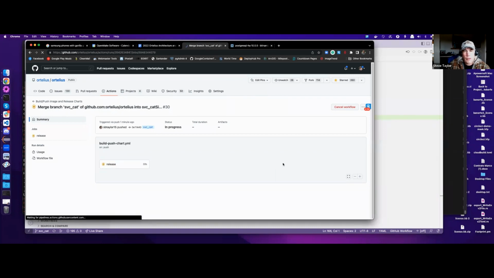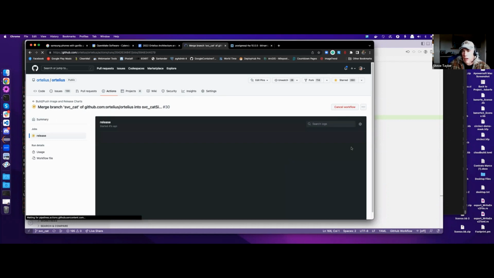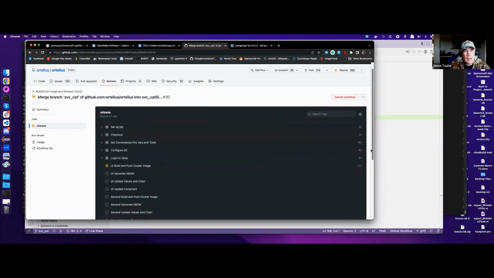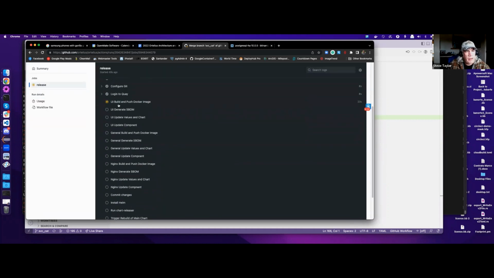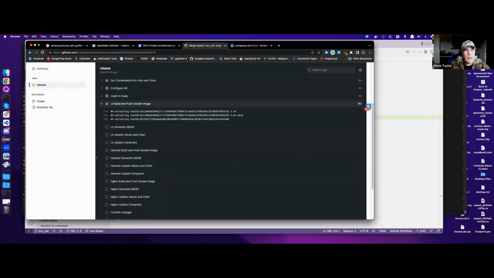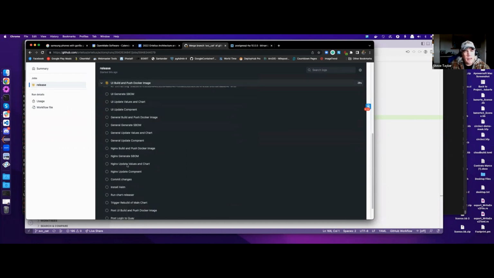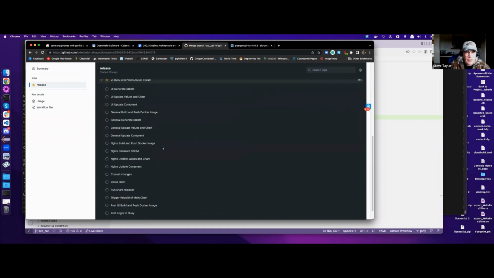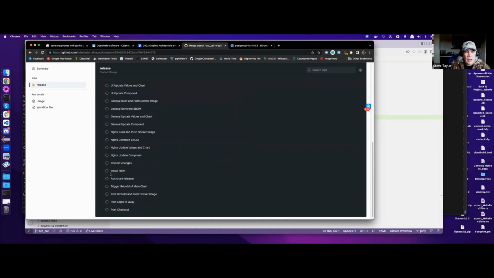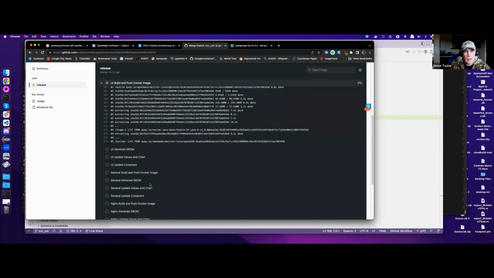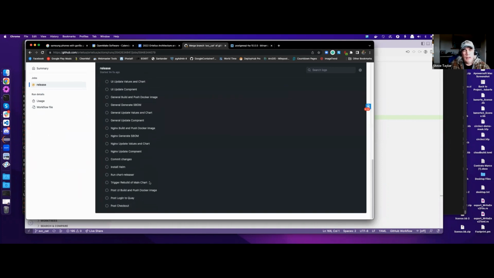And like I said, it's going to go through and create all, because I made the change against the monolith repo. We have to build the UI front end Docker image, build the back end Docker image, build the Nginx image, and then once all those have been updated, we actually release the aggregate chart. And then finally, when all that's done, we go and trigger the other repo to go and consolidate all the charts into a single one.